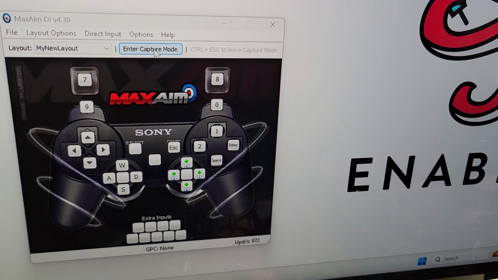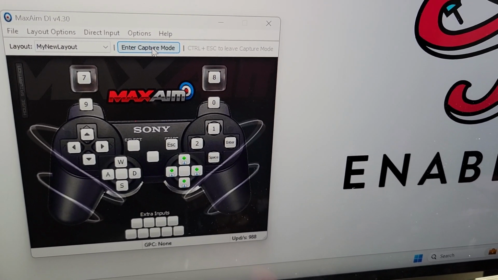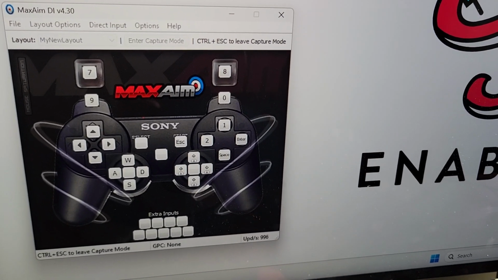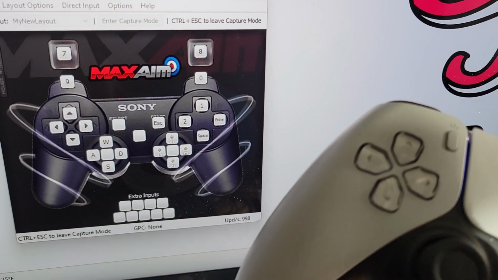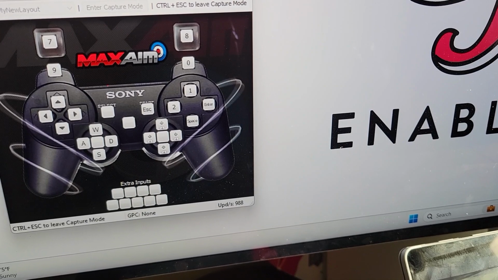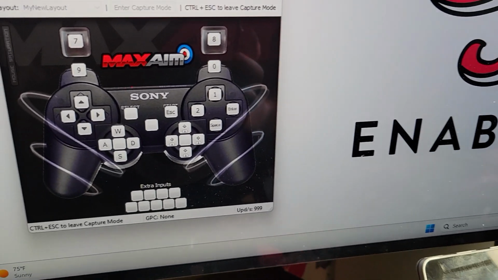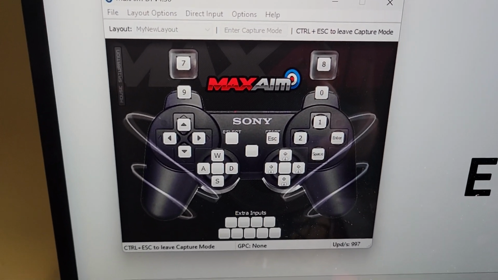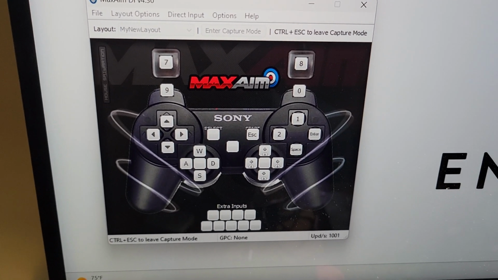And so to get started, I need to click enter capture mode, and then I can use the Enable Play controller as well as the keyboard and mouse of this computer as an input along with this actual controller. So now I've got all these things all at the same time, acting as the same inputs, where I've got the Enable Controller Mini, which has the switches, talking to Enable Play, which is talking to the laptop, which is talking to this plugin, which talks to the Titan One, which talks to the Nintendo Switch at the same time as the regular controller is.